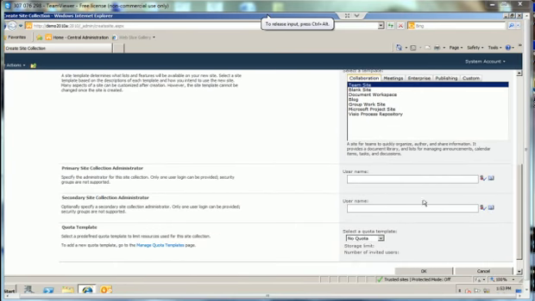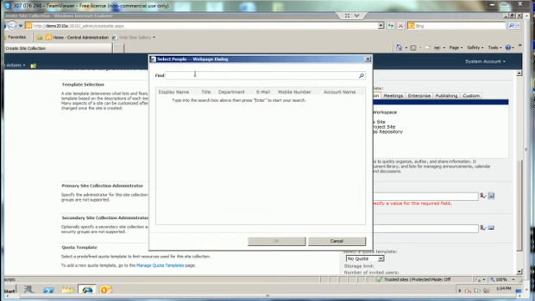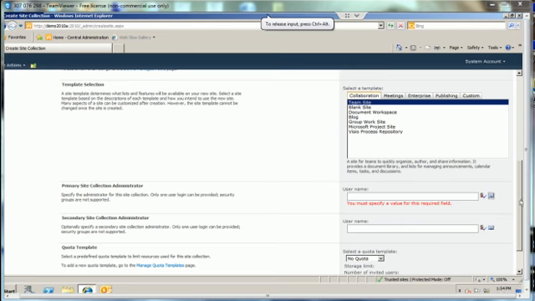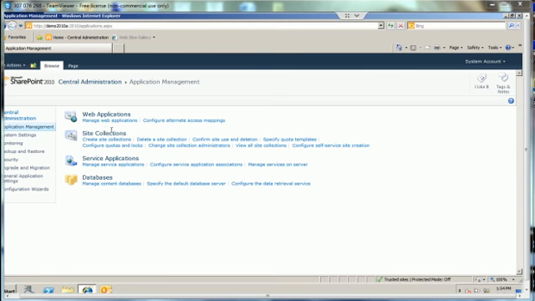Then you can specify the usernames who should have access to this site. You have to create users before doing that, so we'll work with the existing ones we already created.